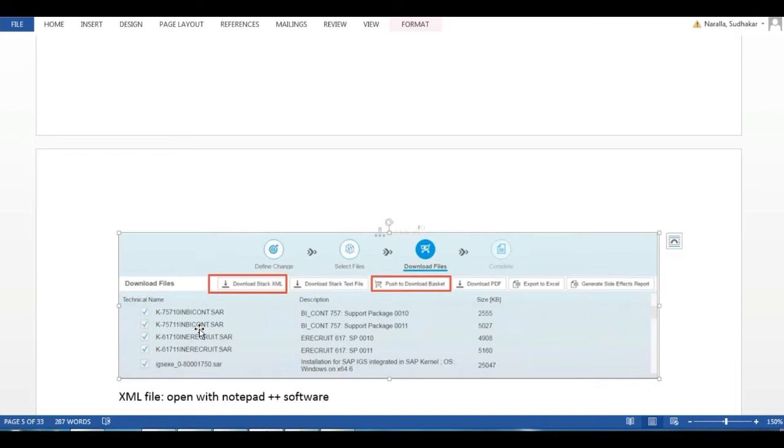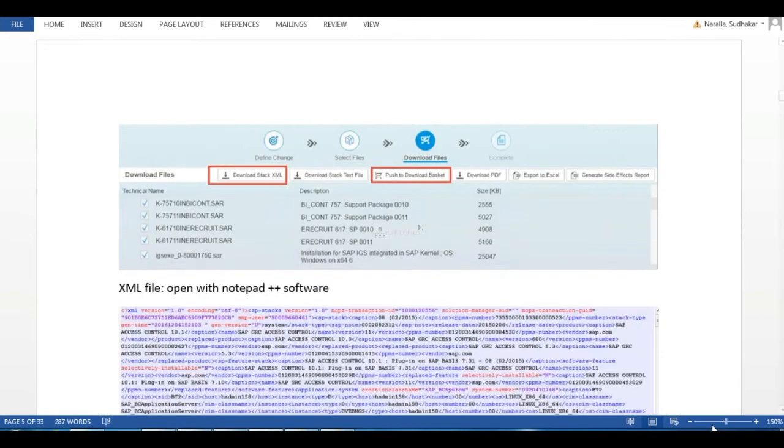That XML file contains the source system details as well as the target system details. Based on the XML only, it will do the upgrade. If your XML file is corrupted, then you cannot do the upgrade. So download this XML file. One XML file will be generated, and that file we need to download.